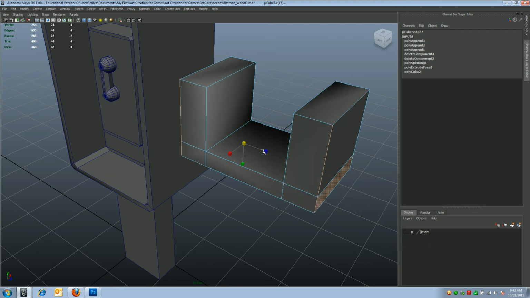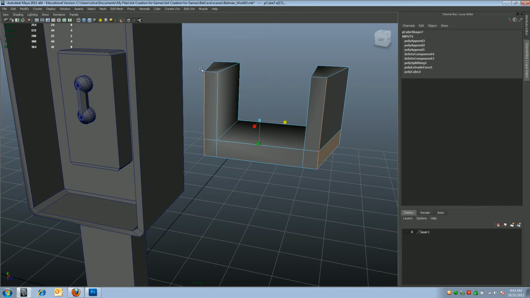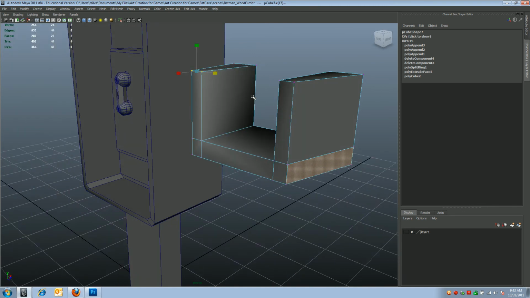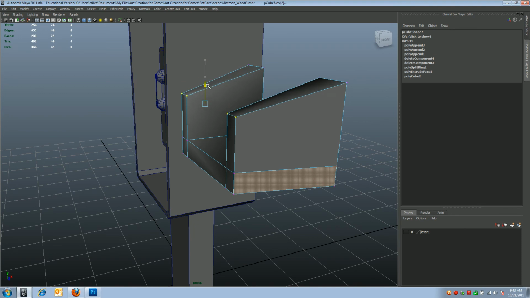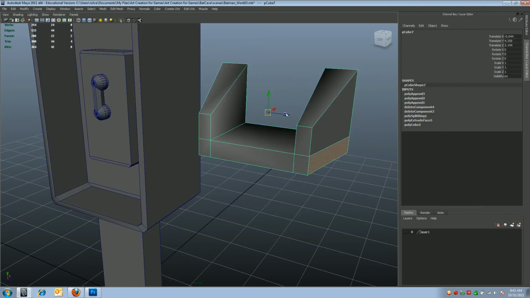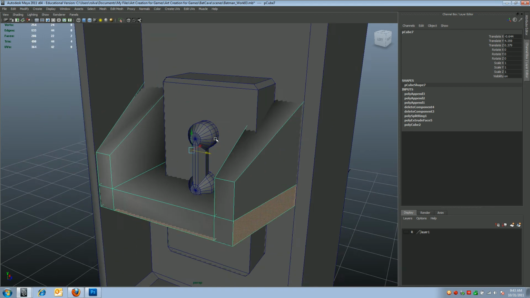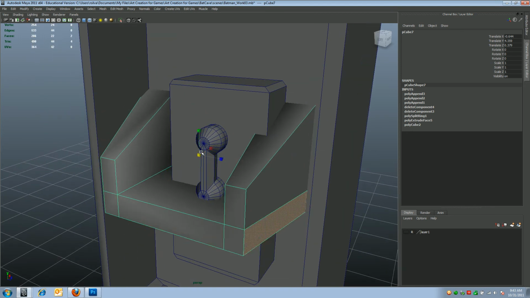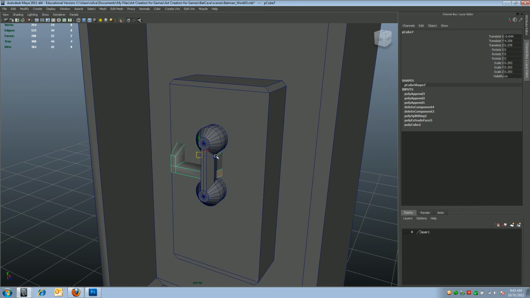I'm sorry, let me scale this in a little. Okay, now this is going to be the phone hook. And all I need to do really is just come in here and adjust this guy and scale him to the right size of the phone.